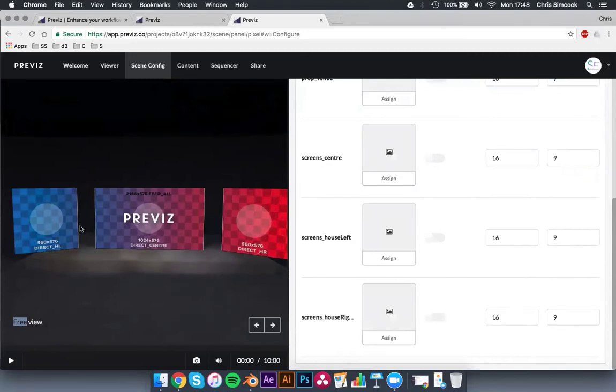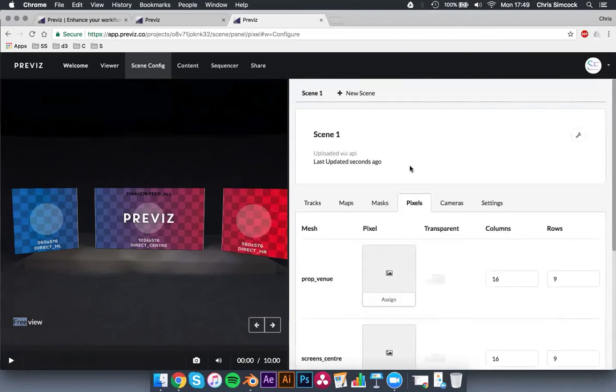Now, as a side note, when it comes to image formats, PNGs and JPEGs are the preferred option. We're not directly supporting alpha because we're using a browser-based system here. Alpha is not actually an element that the browser is reading in. But by all means, masking is something that Previz does as well.